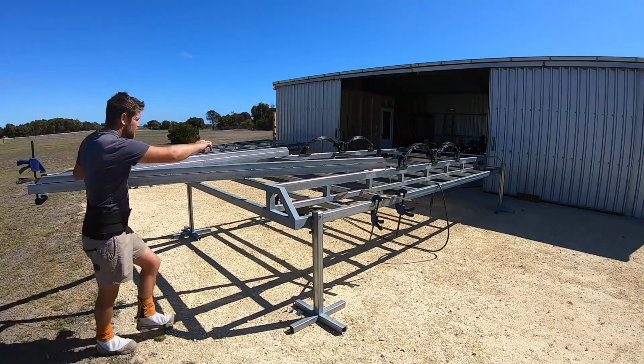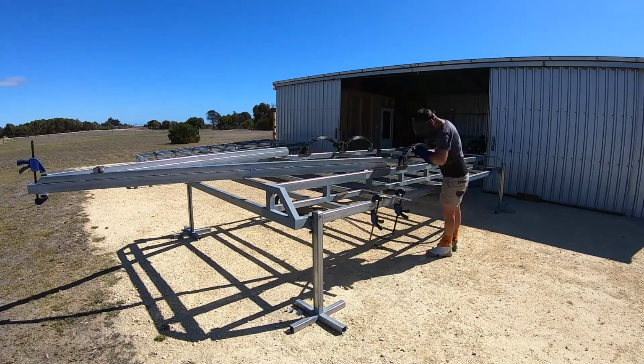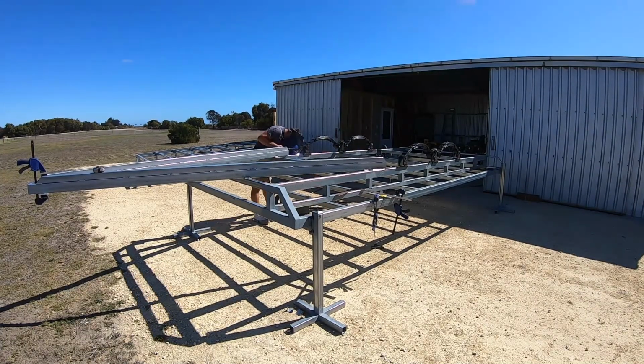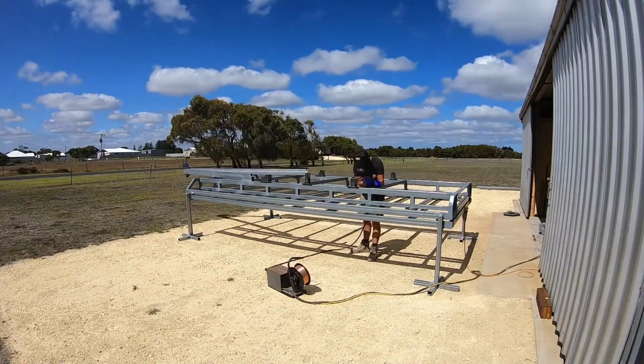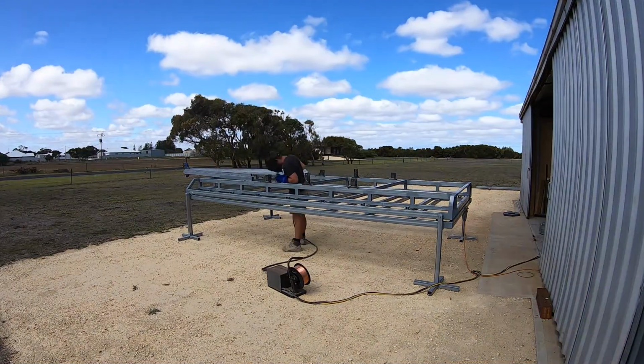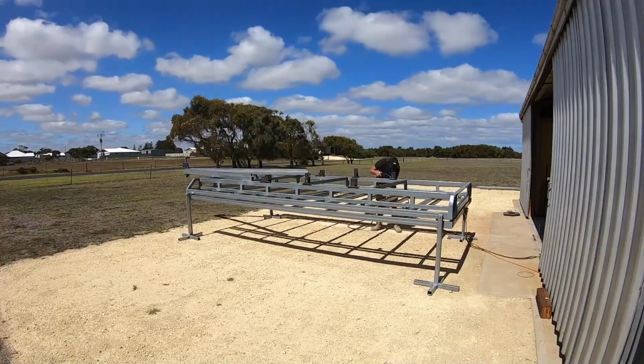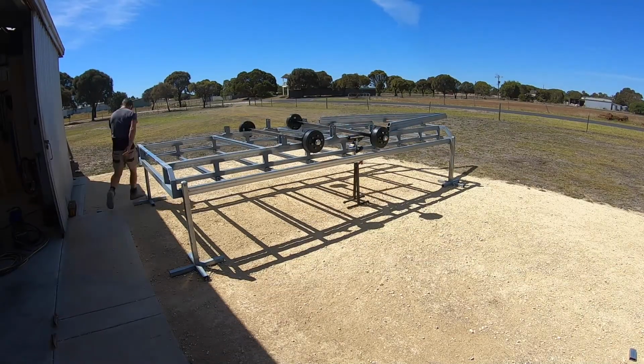Before I welded them in place, I measured from the tip of the drawbar to the centre of my front and centre hanger to make sure they are exactly the same distance on both sides. Once I was happy, I could weld the plates to the face of the chassis rail and then do the front and rear welds between the hangers and the plates that I hadn't done before.